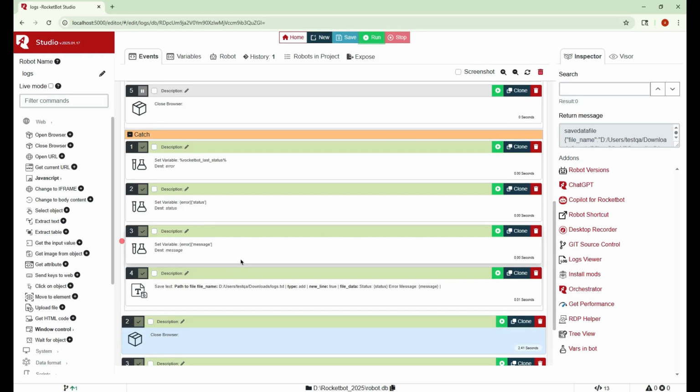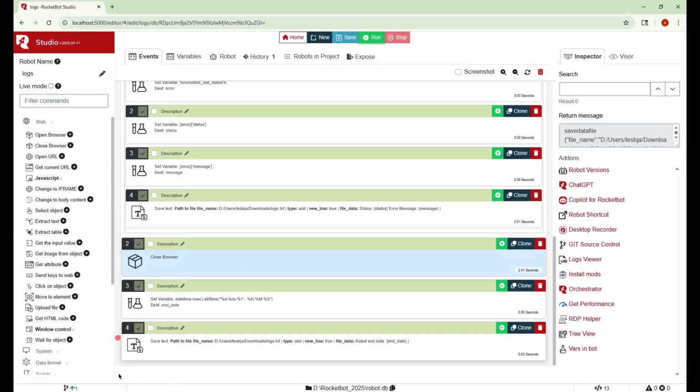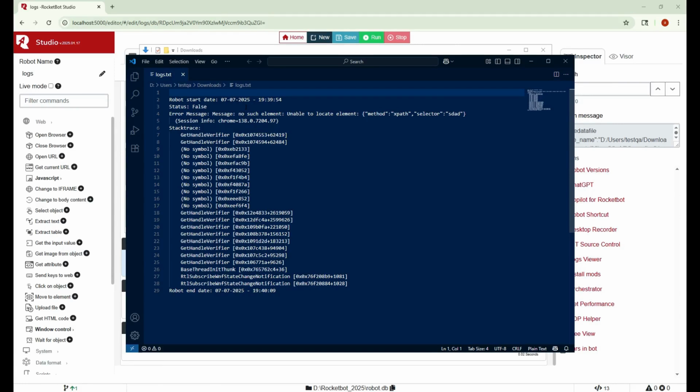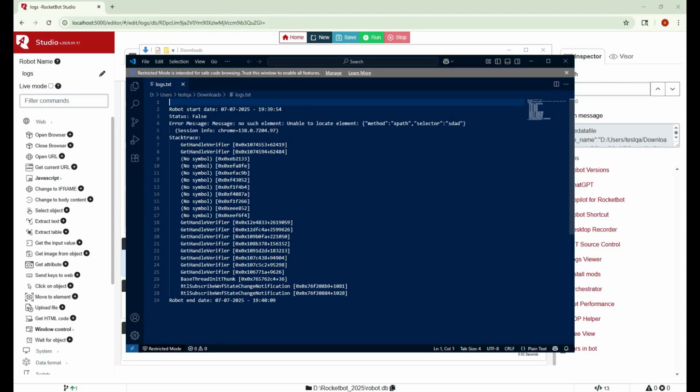It can't find the element, it types, closes the browser, end date, writes the text, and now let's check the results. Good. So, if we come here, open this, what we have is the following. If you look, right here we have exactly that. Start date, the error, the end date.